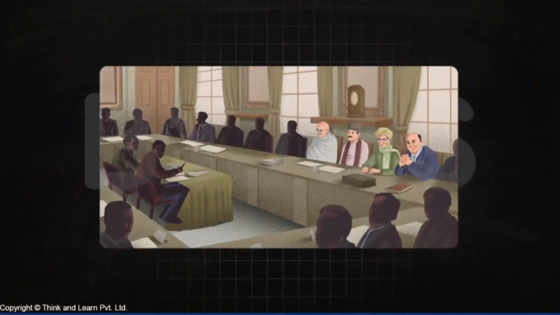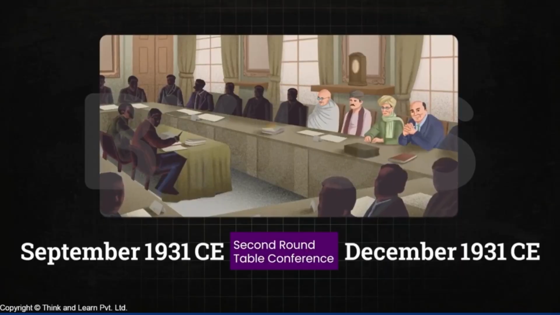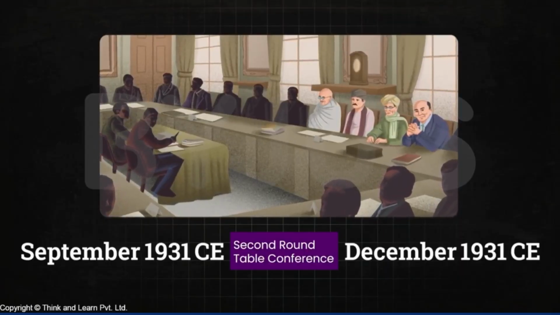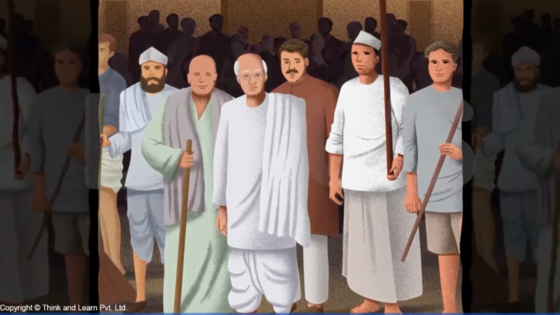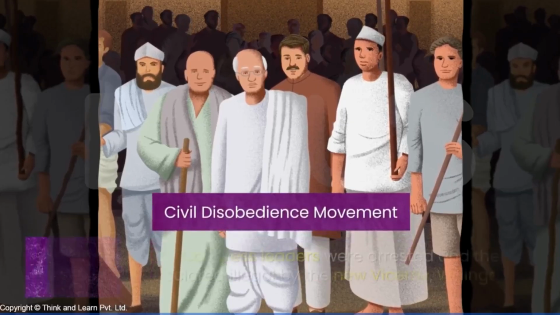The Karachi session was where Gandhiji endorsed the pact and prevailed upon the Congress members to approve the agreement, as he was convinced that Lord Irwin and the British were sincere in their efforts to negotiate with the Indian leaders. Adhering to the pact, Mahatma Gandhi attended the second roundtable conference in London, but returned disappointed as the negotiations did not go well. So when Gandhiji returned, he resumed the civil disobedience movement.